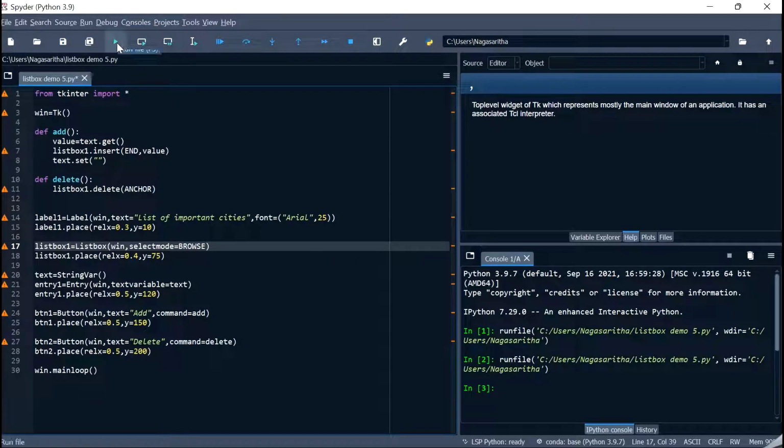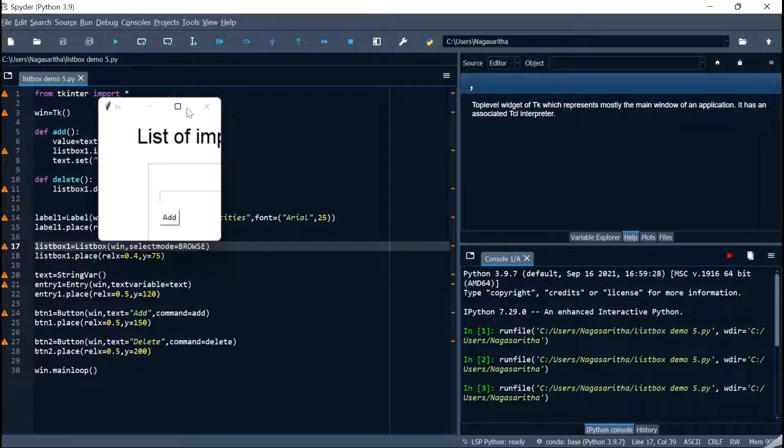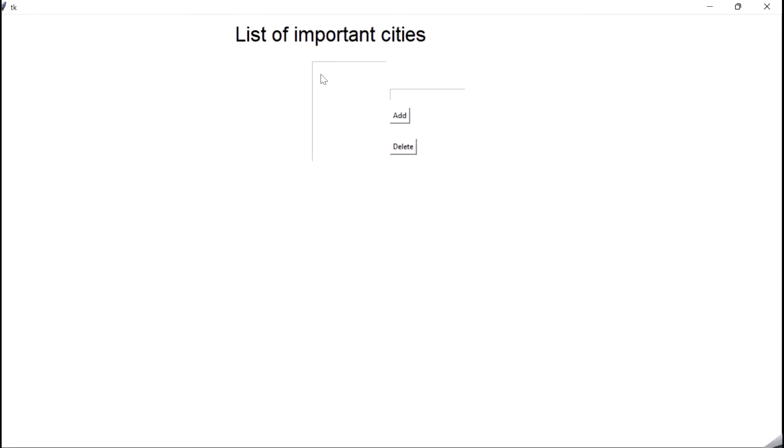And now when I run the code, I get my empty list box. I'm supposed to add some cities.